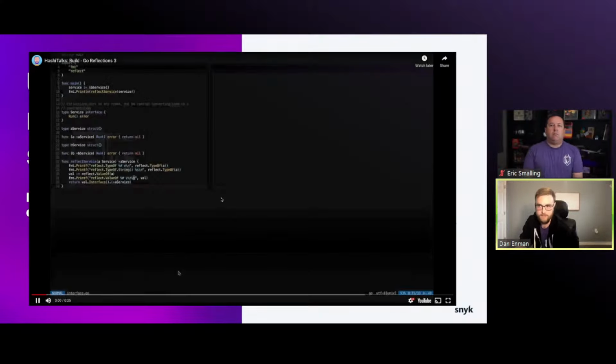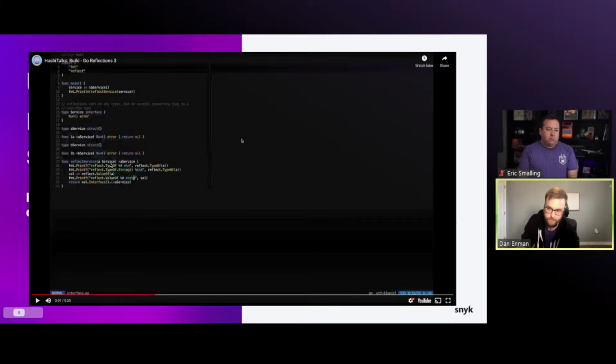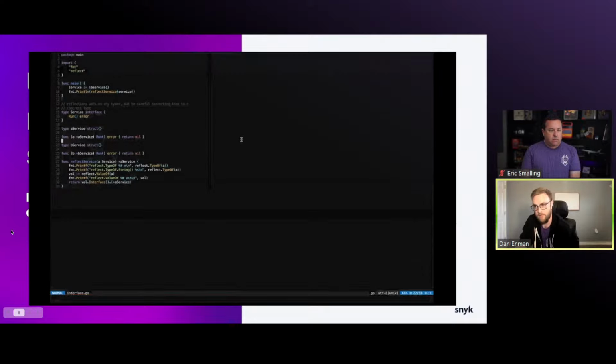This is similar to the last case, but it's using an interface. So here we have an interface definition. The interface definition has two services defined for it, A service and B service. Up here, we're creating a B service and we're passing reflect service. And in reflect service, we take an interface, the interface service. Here, we want to return a pointer to A service. And there's some information so we can see when we run it what happens.